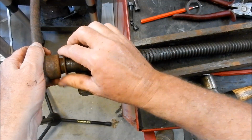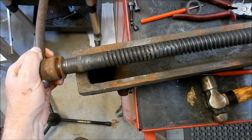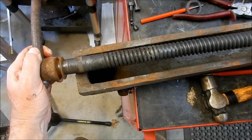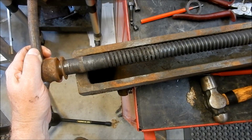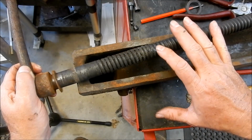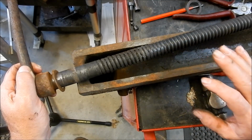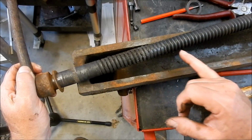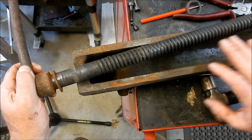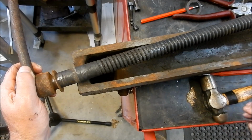I'm going to go and give this a clean up, and let's just see what condition that screw's in. Just looking at it, it doesn't look too bad, but let's get it cleaned up and we'll have a better look. If we can save this, I like to try and keep the original parts intact if possible, and we'll see how this cleans up, and we'll give it some measures and we'll just see what it looks like if we can reuse this. Alright guys, I'll go and clean up and we'll be back in a tick.